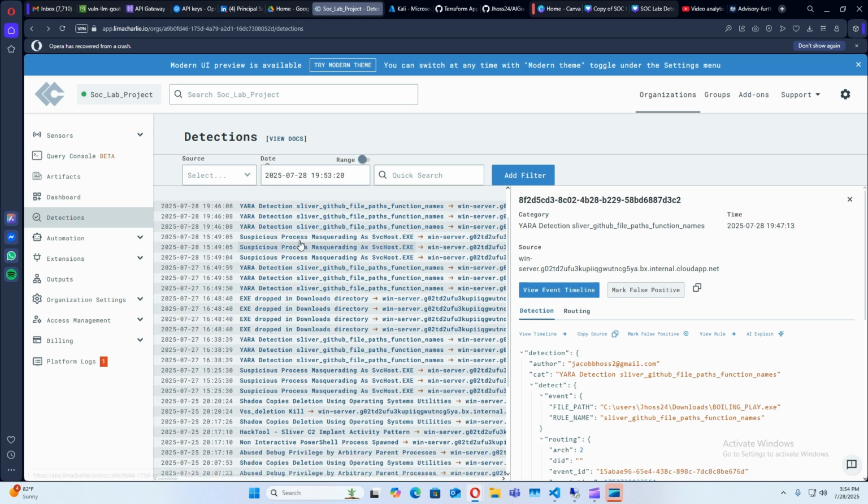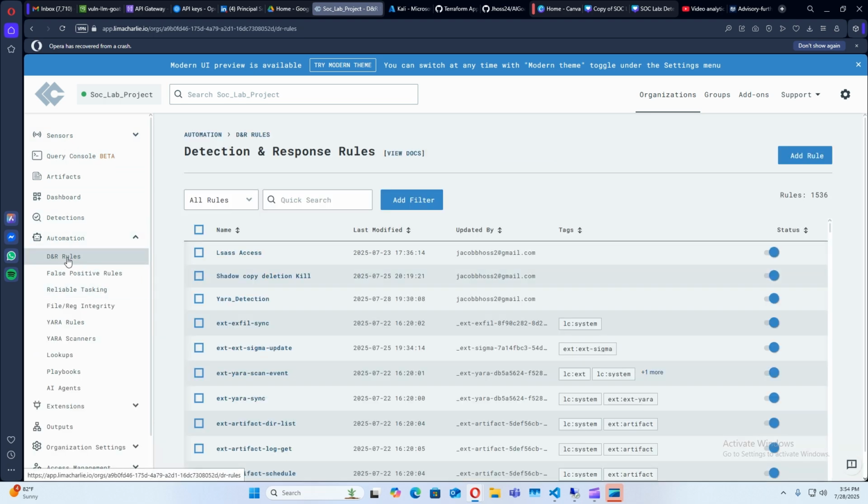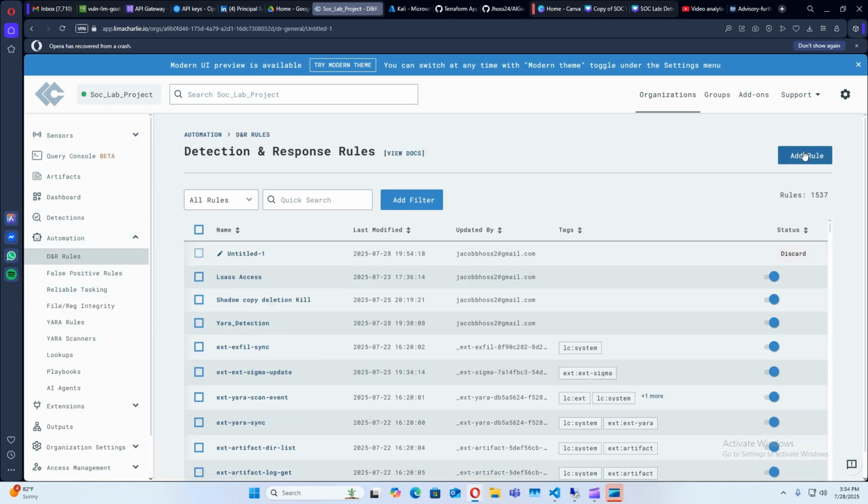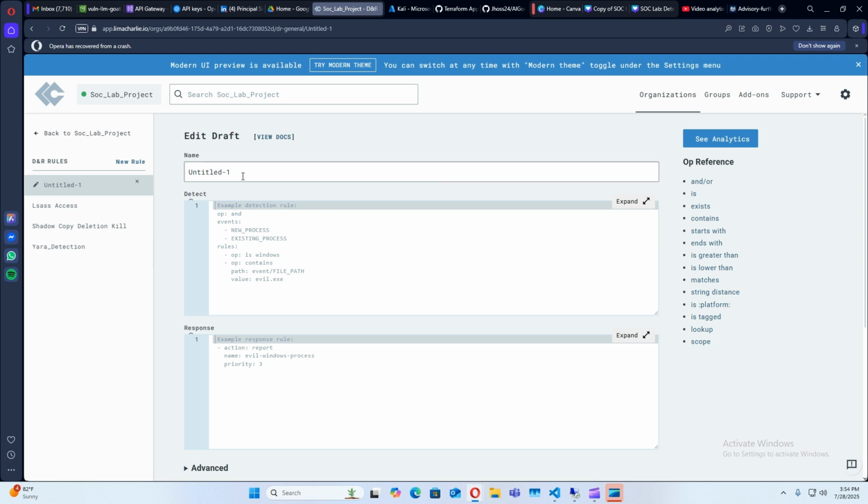Okay, so now that we know that our rule works, we are going to create a trigger rule. So we will go to automation, D&R rules, add rule.